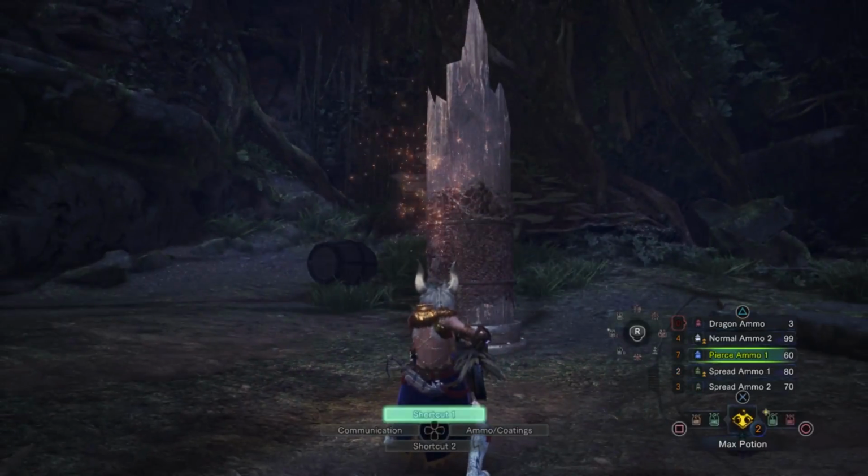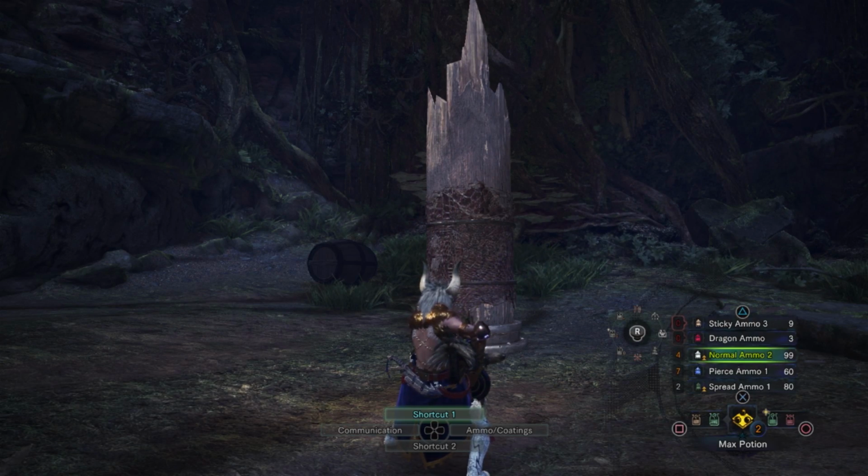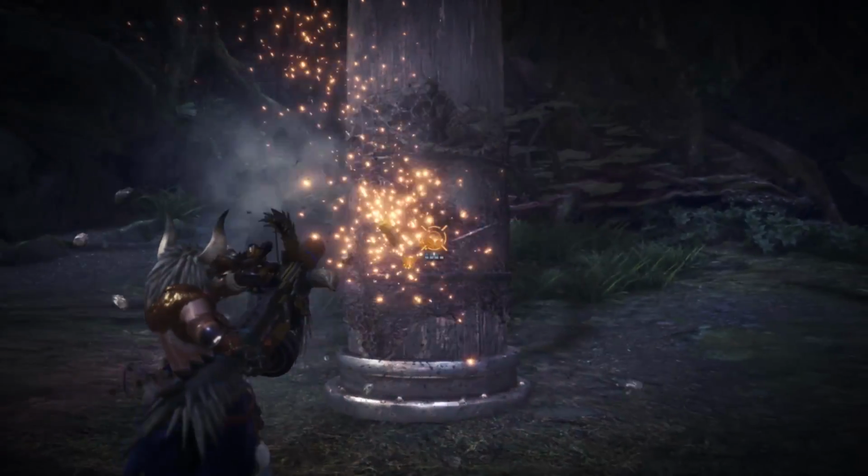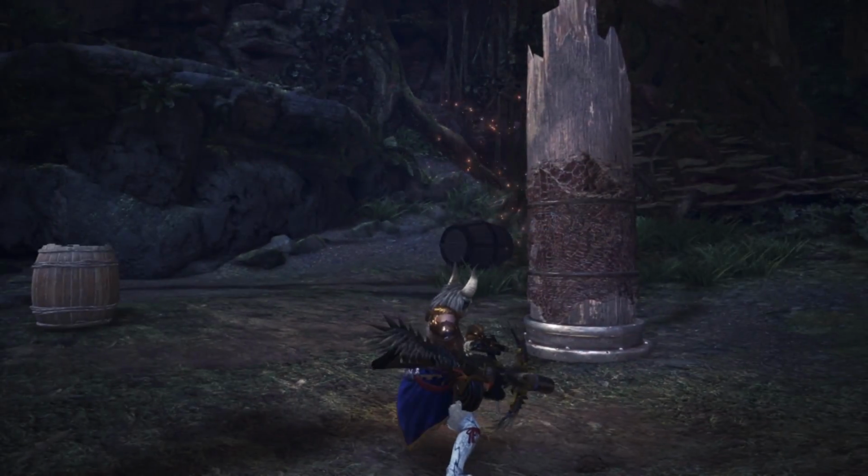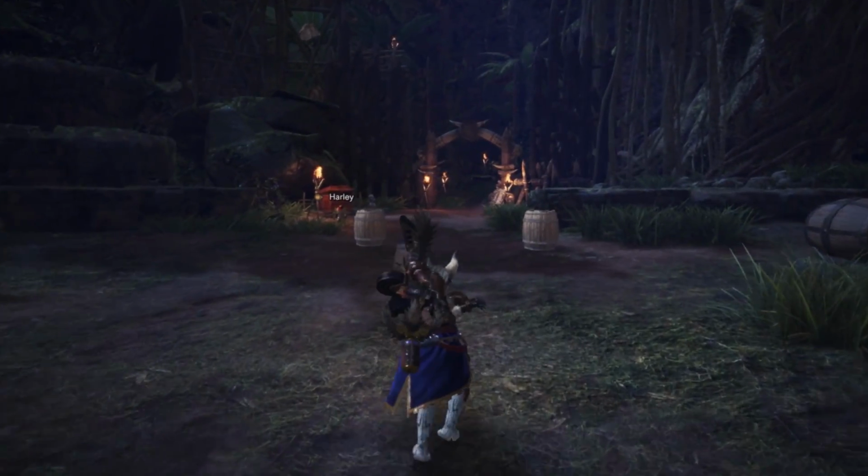So the damage on the light bowgun is pretty good. There's obviously going to be some ways to be able to out-damage it, and I still got to work on this set a little bit. But all in all, it's pretty damn good. I don't know. Let me know what you guys think in the comments below.